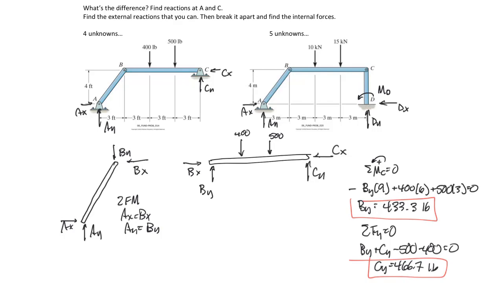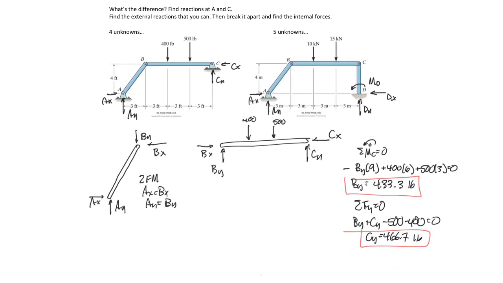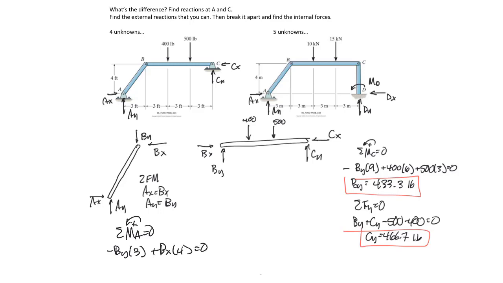What can I do? Let's take this and put it over here on this other side. I know you didn't see me waving my arms here, but this means taking something from the right side and putting it on the left side. So I'm going to sum the moments about A over here. It's kind of sloppy. Sum the moments about A. Okay, here I got minus BY times 3 plus BX times 4 is equal to 0. If I've got a BY here, I can plug that into there and solve this for BX is equal to 325 pounds.